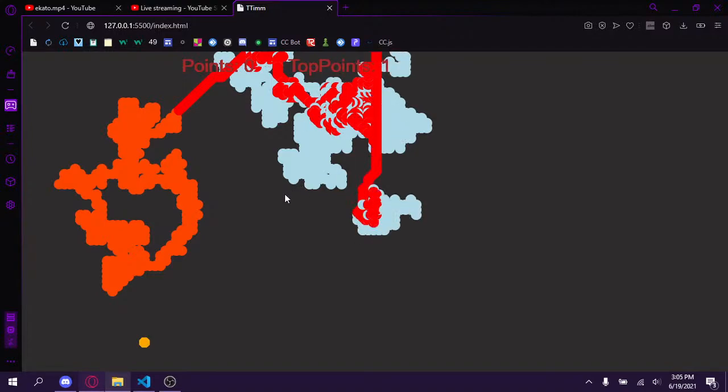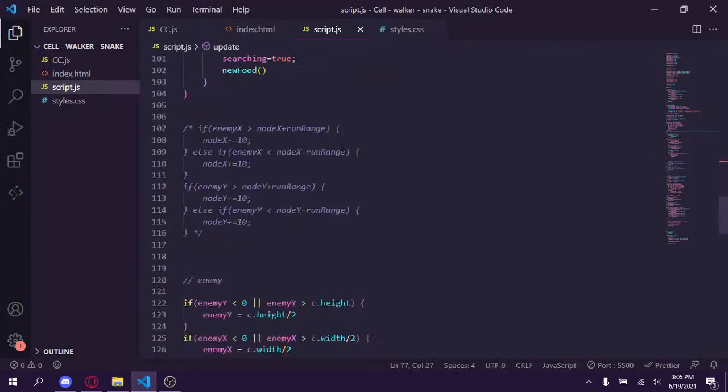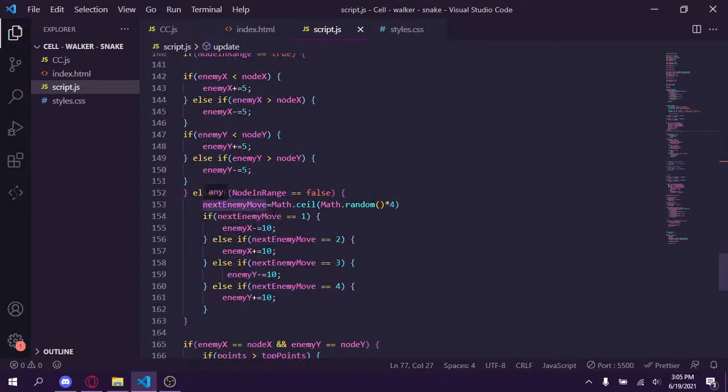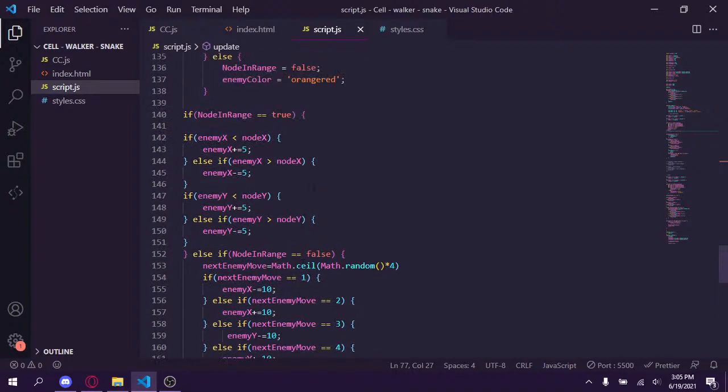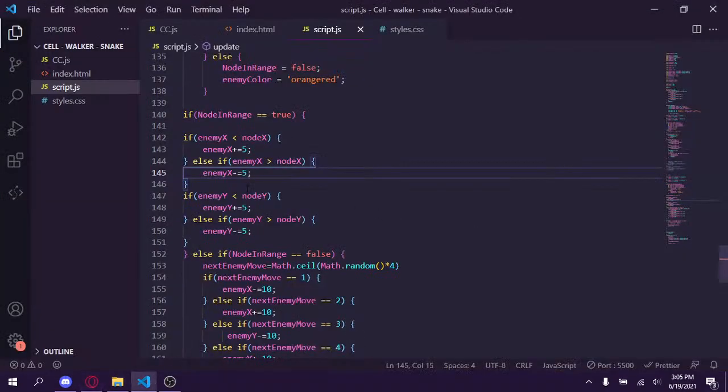I mean, it looks horrible. Okay, there's definitely a bug inside of the enemy pathfinding. If node in range equals true. Enemy X. Because he's just going right there. He's not moving to the side.